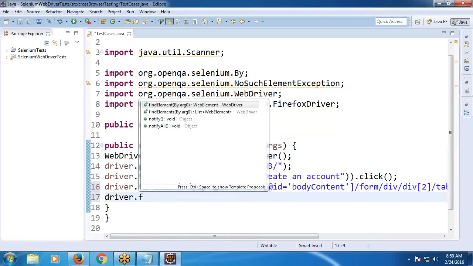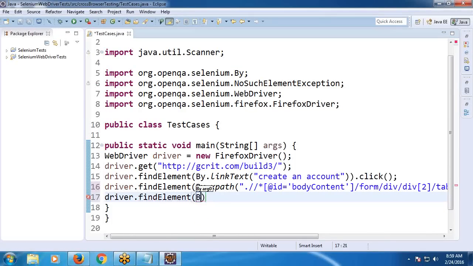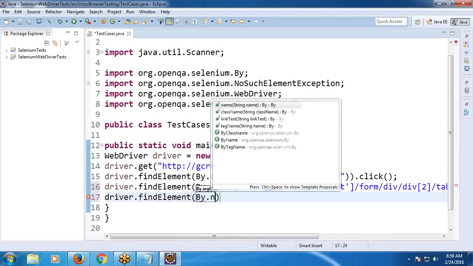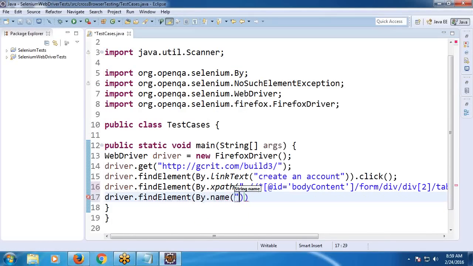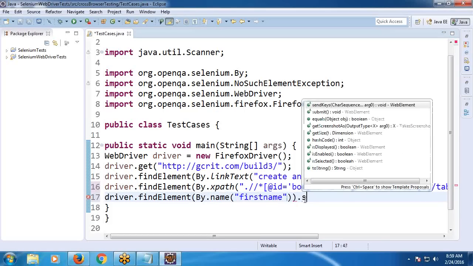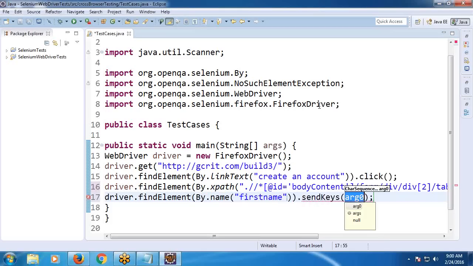Driver dot find element by dot name of name value, dot send keys. Suppose first name. Okay, check for spelling mistakes.